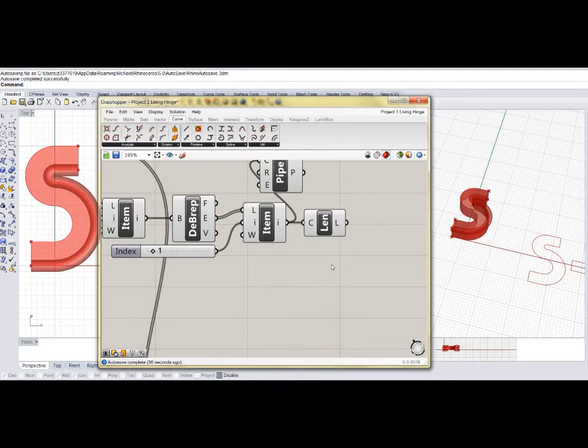So with this length, we'll create a simple line. So curve, primitive, line SDL. Line SDL will allow us to create a simple line across any vector direction. So in this case, we simply need to create a line that represents the length of the face of this surface.